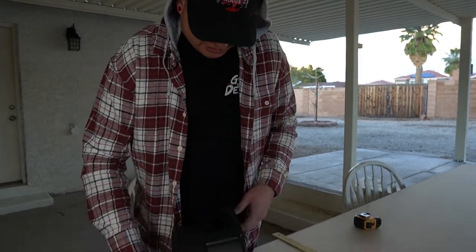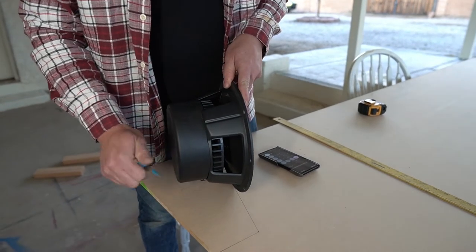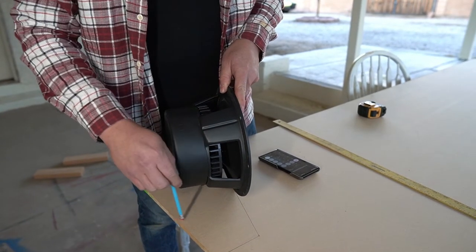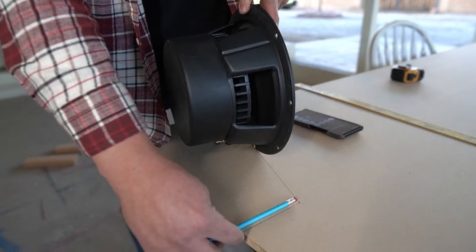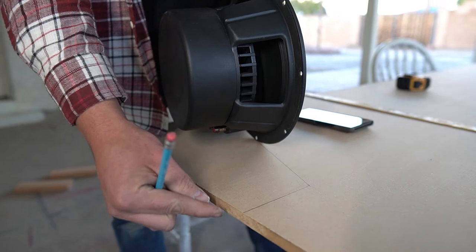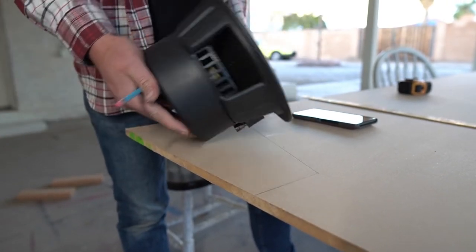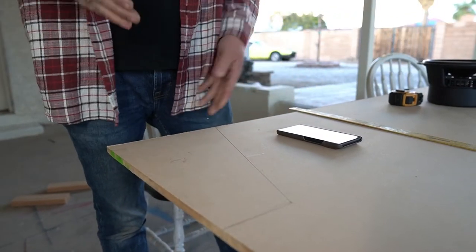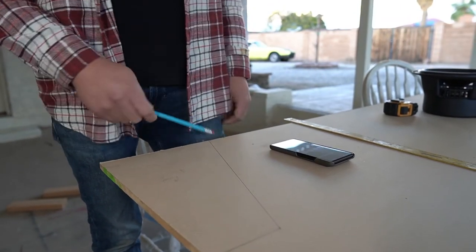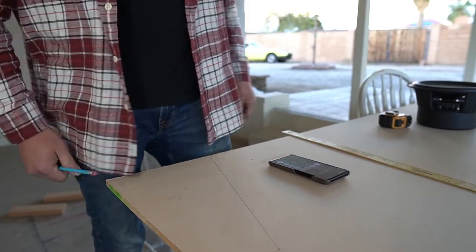Yeah, it's hard to really judge if it's actually gonna fit in here. It's just this very corner that we might run into issues. But if we do, we could just extend this just a little bit more and we should be fine. So now we can cut this shape out and go test it in the trunk and see if it's gonna fit in there. And from there we can cut out the rest of the pieces and start assembling it, I guess.